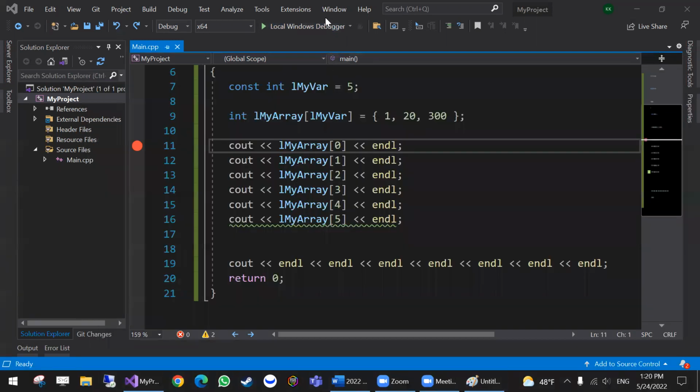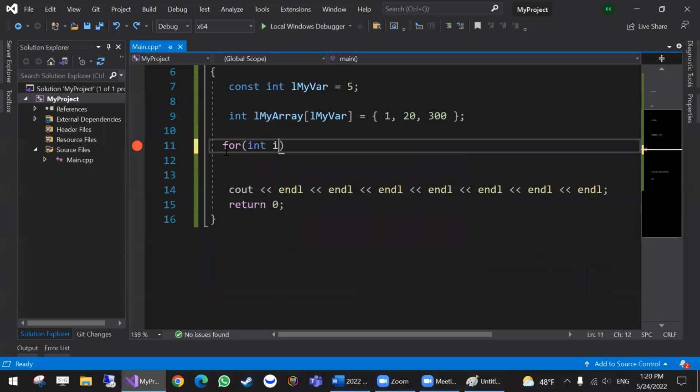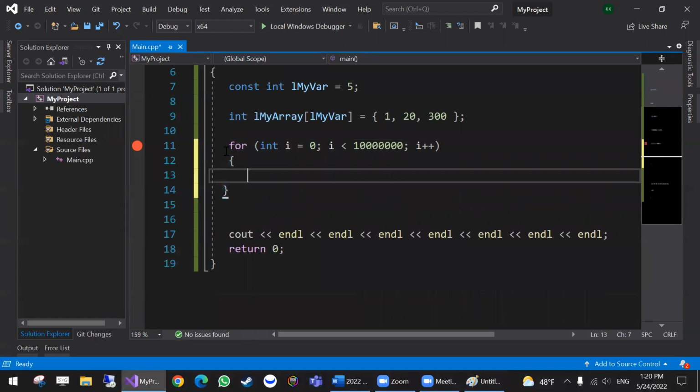So the problem with arrays, let me put it in a different way, it does allow out of boundaries. For example, if I put this for int i equals 0, let's say I want 1 million, and then I say i++. On each iteration, hey program, I need you to display my array at index i.